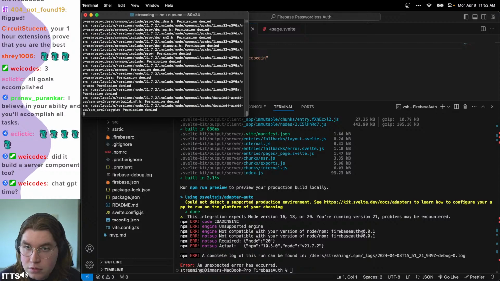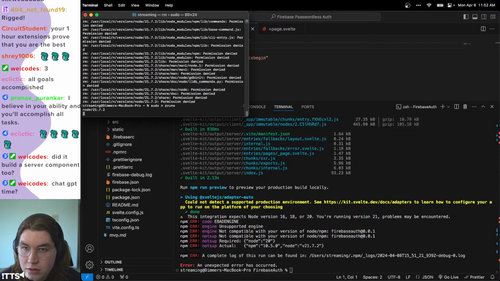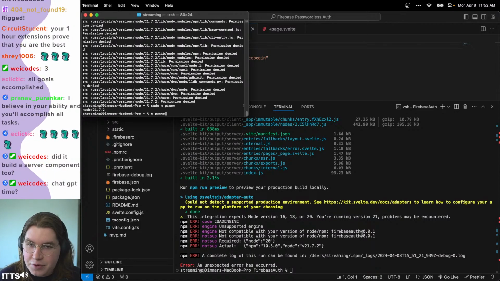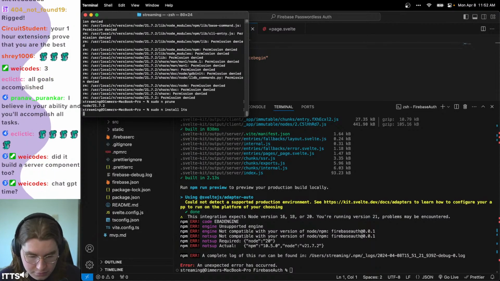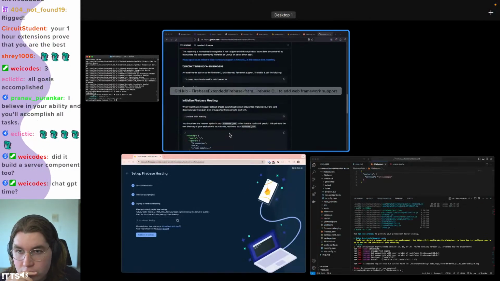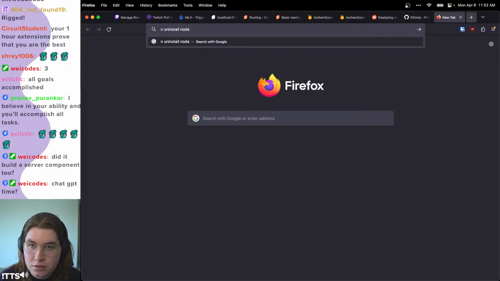And prune. Permission to not sudo n prune. That pruned the wrong one. Let's install long-term support. And uninstall node version.